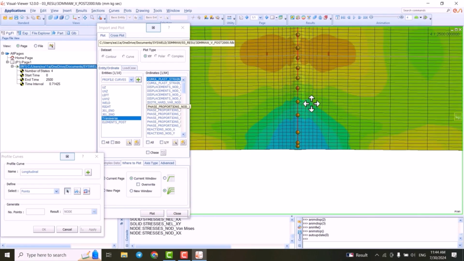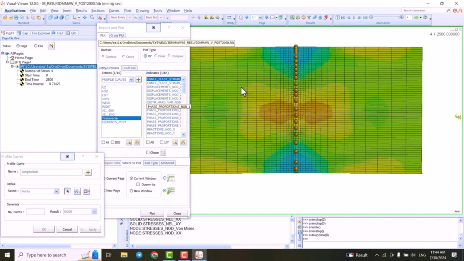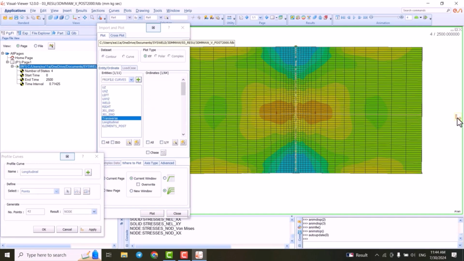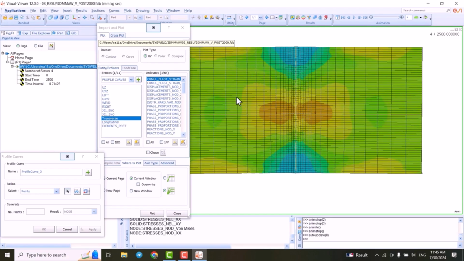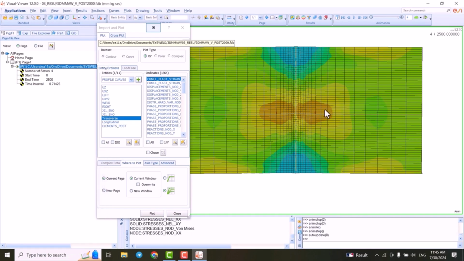Right, we have selected a longitudinal path as well, and here it's better to determine the HAZ region, and after that you can do residual stress analysis and see the results in the HAZ, and as you see they would be probably much higher.